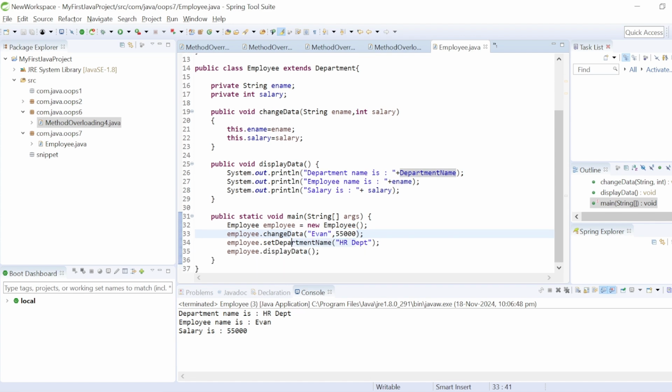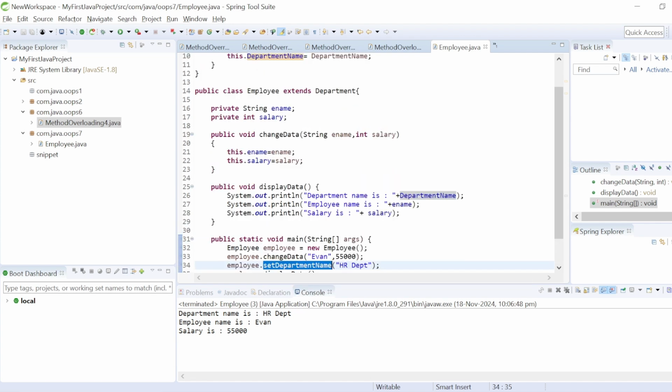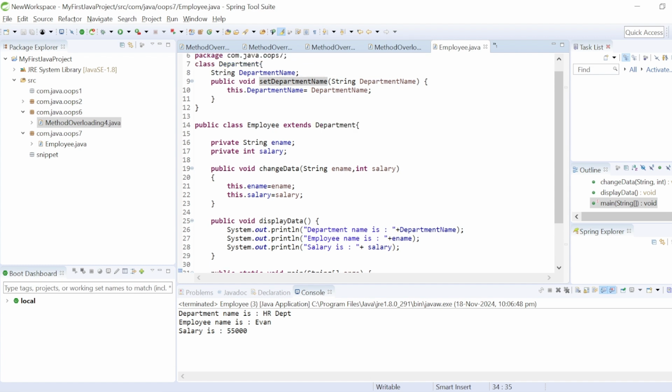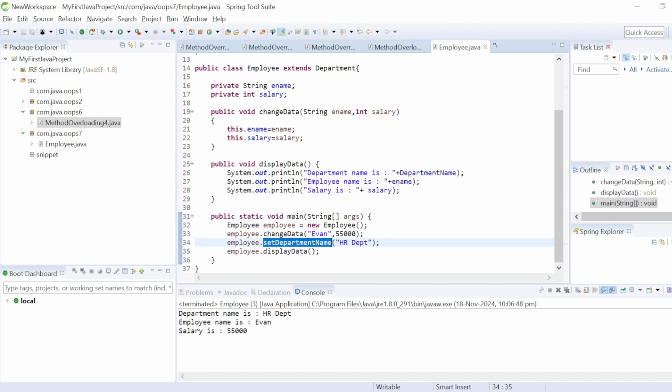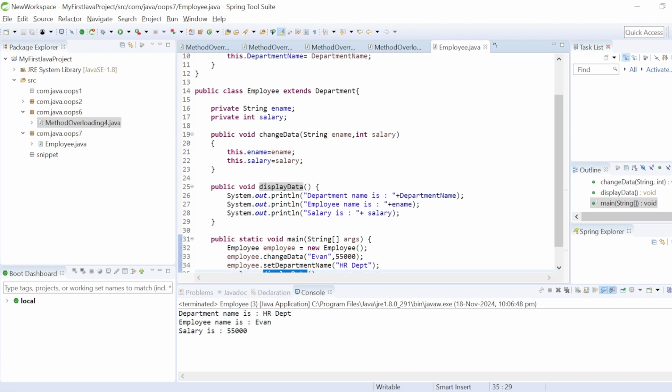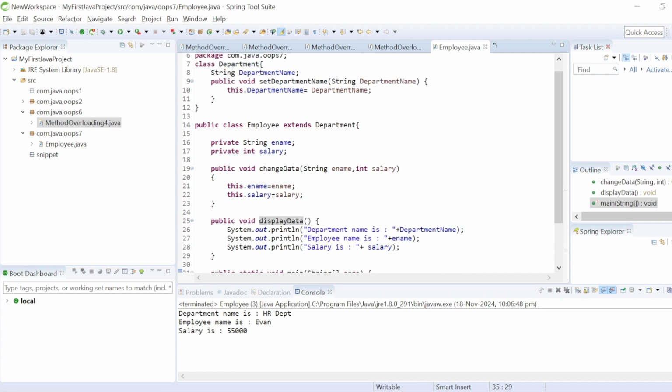And then I can also call the set department name method, which is coming from the parent class because this is now available to the child class as well. I am directly calling it with the Employee class object itself. And then again I call display data to display all the information, including my own class information and the information or variables that came from the parent class.